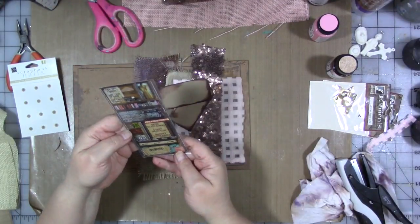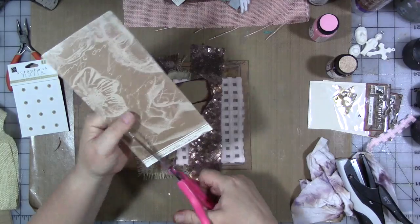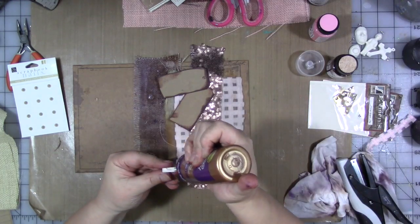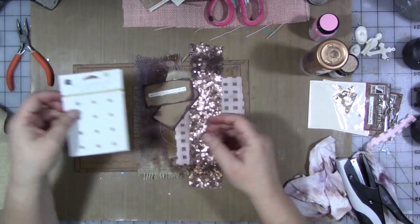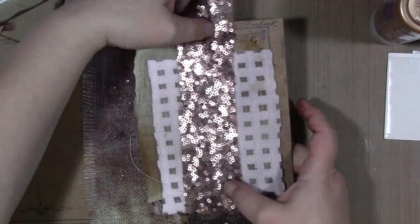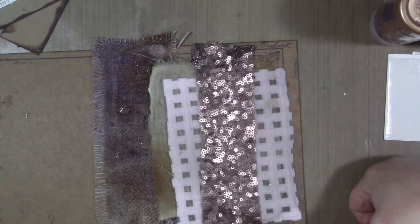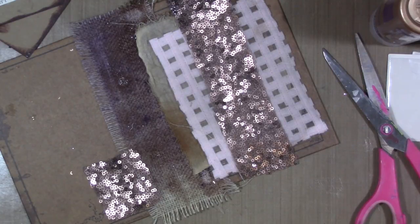I distressed the tags a little around the edges with some ink, then used the little nail head fasteners they sent me to attach two tags together. I cut out the top of the Relics and Artifacts packaging — where it said 'Spirit Treasures' — to use on one of the tags, and it fit really well. I'm also going to put the Architectures wings on the front of the journal underneath the heart and layer them all together. I decide to leave the sparkly trim hanging with frayed edges rather than wrap it.